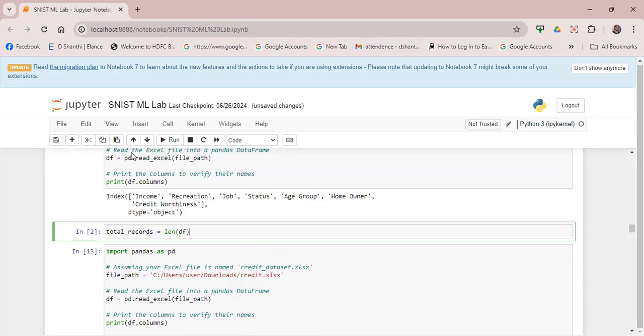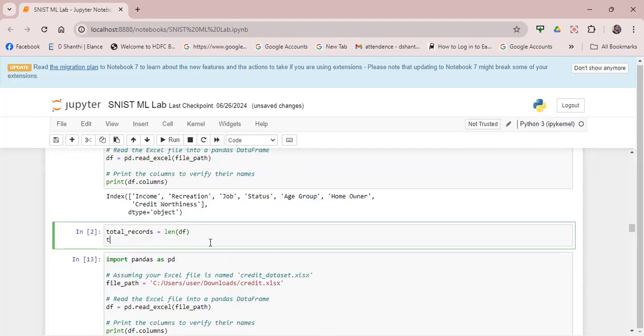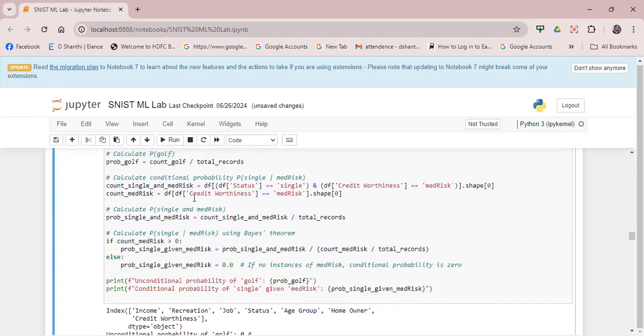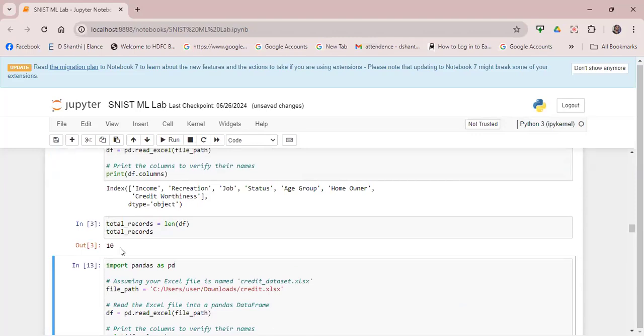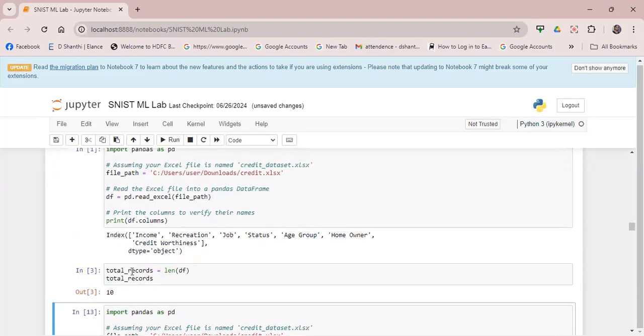Total records, and I want to display that total_records. Done. In total I have 10 records. You can check, the same thing will be there.